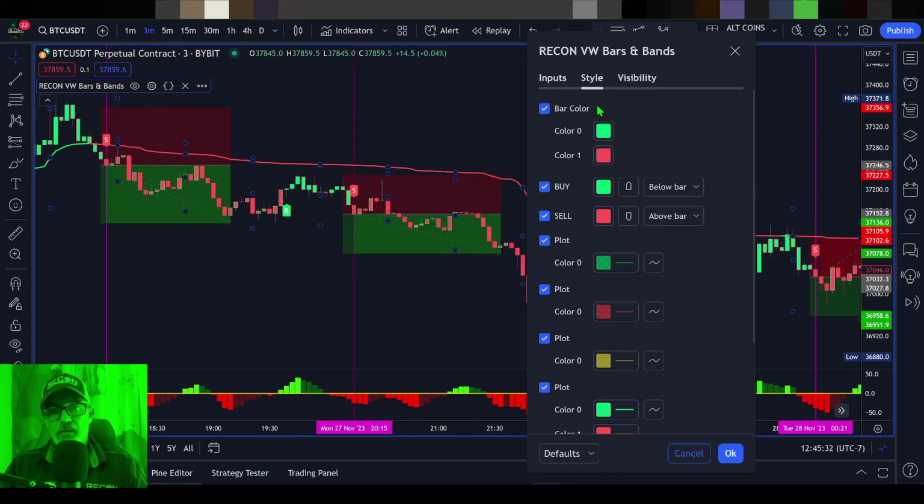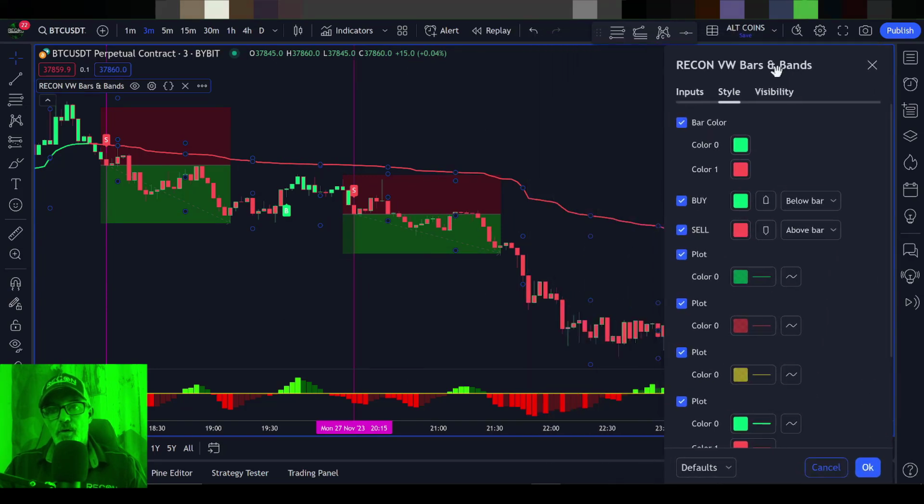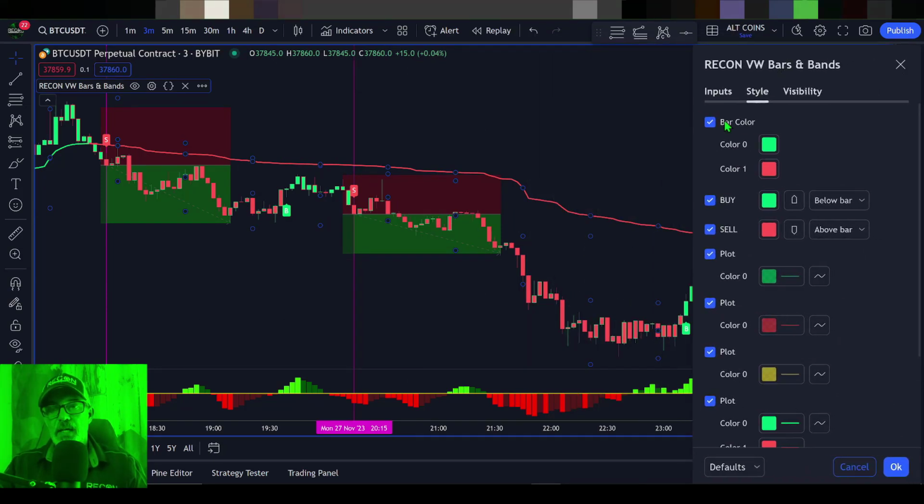And then again, turn the bar colors on, and we get a whole bunch of red bars all through that entire move. If I toggle the bar colors off, you can see there are some green bars mixed in with the red bars. However, this was a big bearish move, and this feature can actually help you eliminate some of the noise and see that the true trend, especially here, is down or bearish and not bullish, even though you might get a couple green candles.